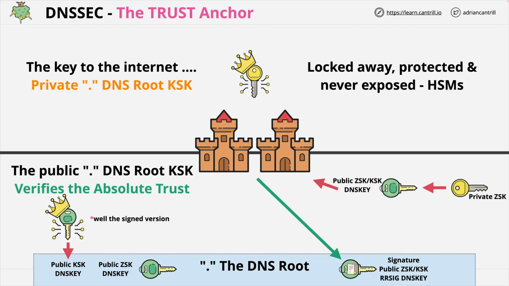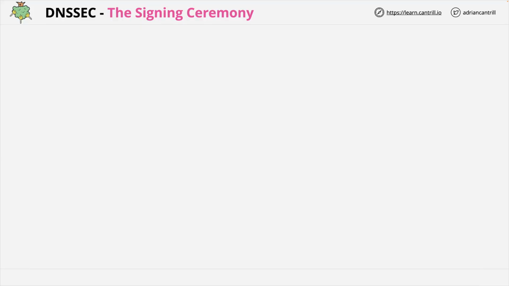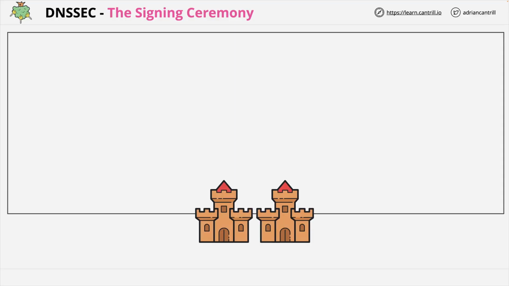What I want to do now is to talk in a little bit more detail about why this process is so secure. The signing ceremony itself takes place, as I mentioned previously, in one of two secure locations. Now, there are a few key sets of people involved. I'll not show them all on screen, but we have the ceremony administrator, an internal witness, the credential safe controller, the hardware safe controller, and then crypto officer 1, crypto officer 2, and crypto officer 3.